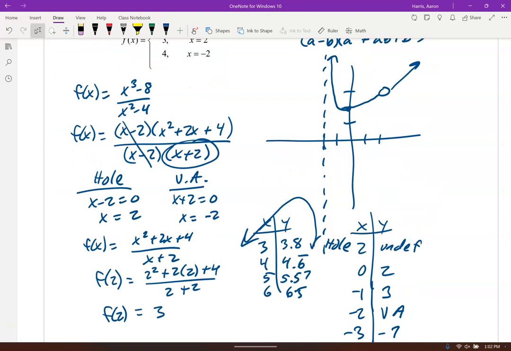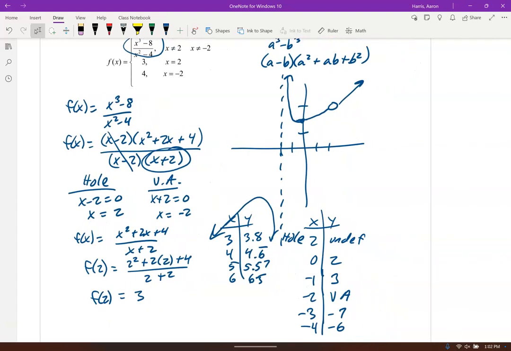All we care about is the continuity. It's not too much of a graphing lesson, but let's take a look at these last points. If x is 2, it's giving us the point 3. If x is 2, y is 3. Oh, they just filled that in. Now it's filled in, so it's defined there now. No problems there anymore, right? Because it just got filled in. And then if x is negative 2, y is 4. Negative 2, comma 4. So on the asymptote, now it's actually defined here, right?